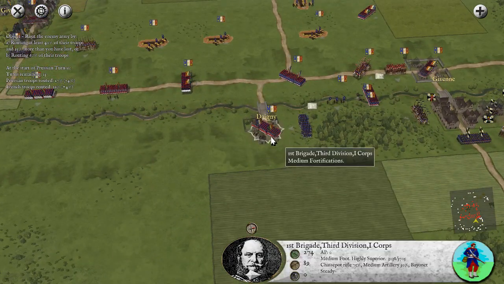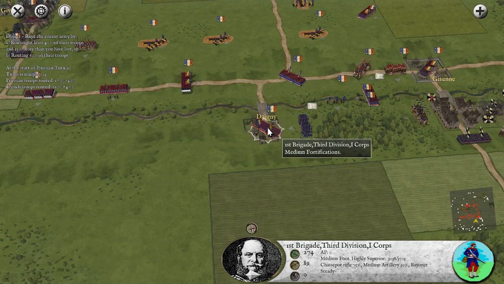So let's take a look here at Dinant. If we just click on this unit, we can see that they had 3,705 men. They now have 3,038. It might not seem like a crazy amount, but 700 men out of 3,700, yeah, gives you cause for reflection if you're in that unit, that you may or may not make it out alive.